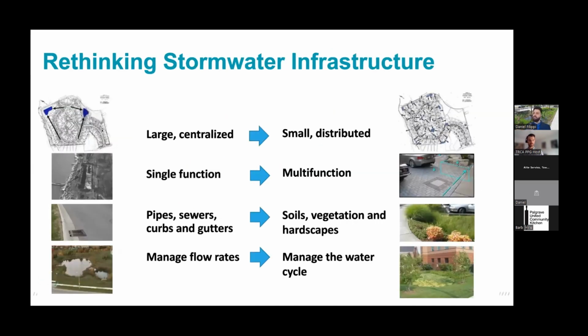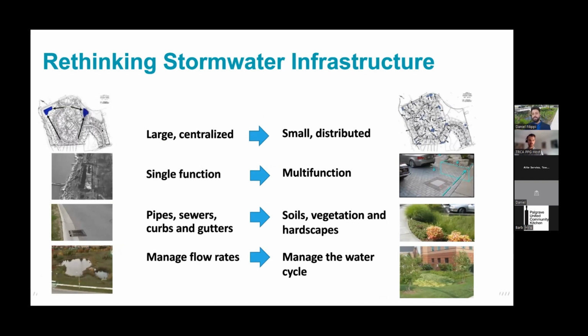So we're rethinking. We're trying to go from large centralized, picture at the top left, two large stormwater management ponds, and then the small distributed. So a bunch of smaller LID features throughout neighborhoods. The benefit to developers is we can always say, with fewer stormwater management ponds taking up developable land, you can increase that amount of land and actually increase the amount of development there. Moving from single function over to multi-function. So having permeable pavements soak up water in a rain event, it's also going to water your street trees nearby.